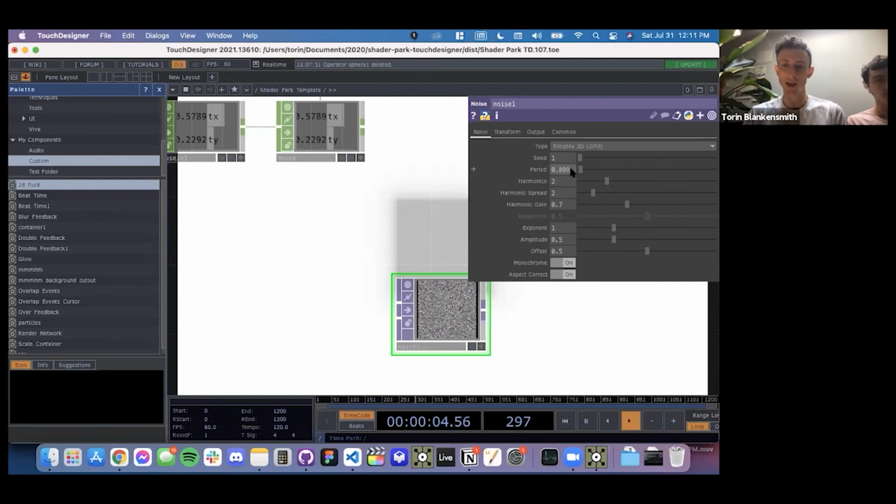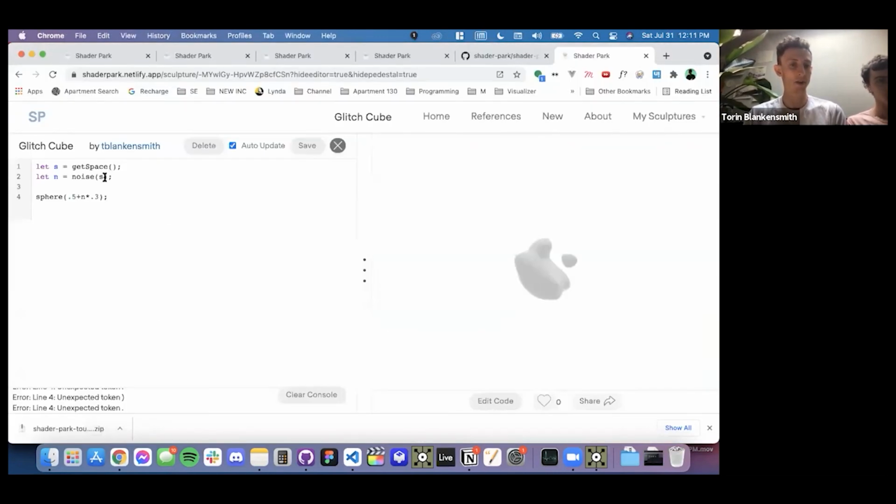I'm going to try scaling it, but notice how if I take the period and increase it to like 10, you'll get kind of a softer shape here. This is very, very similar. It's kind of the reverse here. If I multiply this by like 2, now I start to get these finer-grained details, to the point where I can have this little noisy shape.